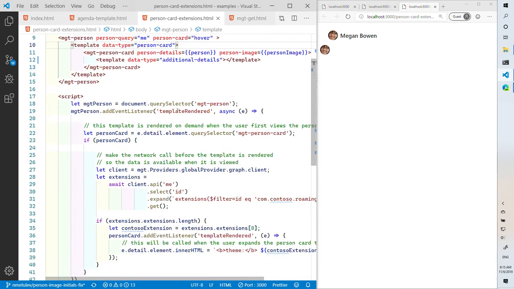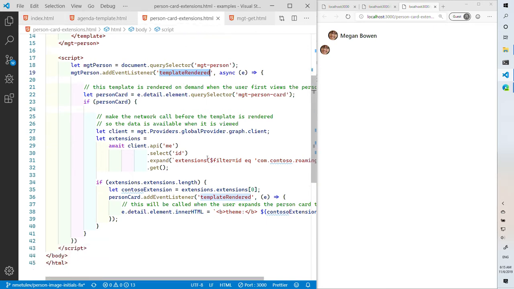The way I do that, I use the template rendered event. So that way I get an event every time a template renders, and I can actually get the context and the event and the element that's being rendered. Then I can use my own templating library on top of that, or I can use whatever I want on top of that to kind of change how that looks.